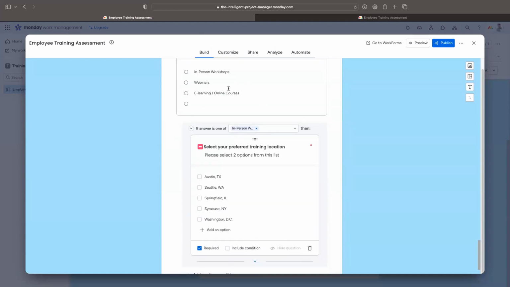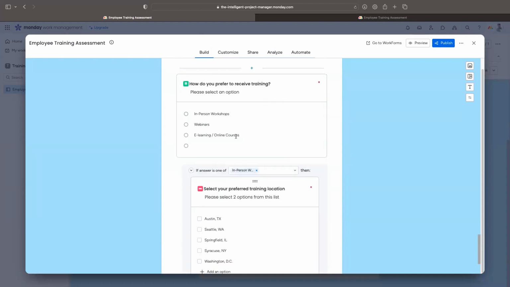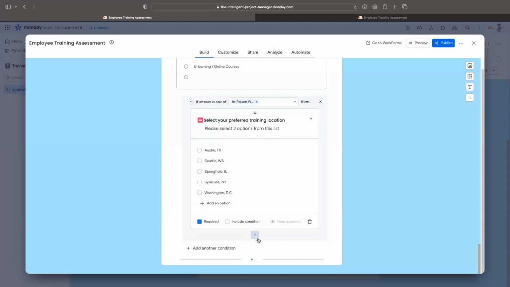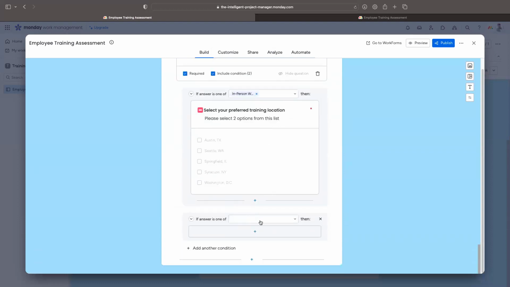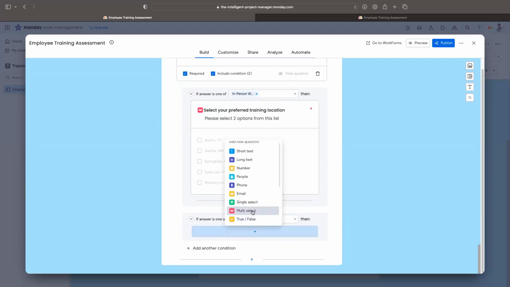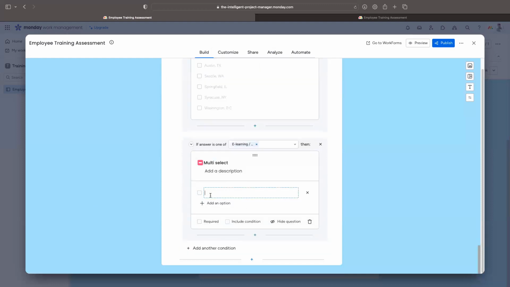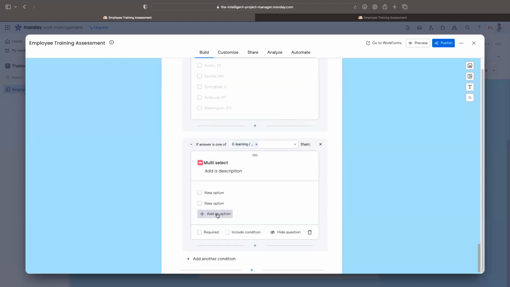Let's add in another conditional piece to this question. So maybe for e-learning or online courses, maybe there's a specific platform that the user prefers. So let's do that as well. And we'll make this a multi-select as well. Okay.